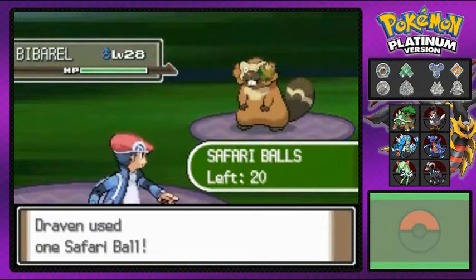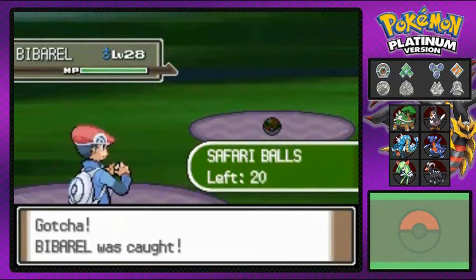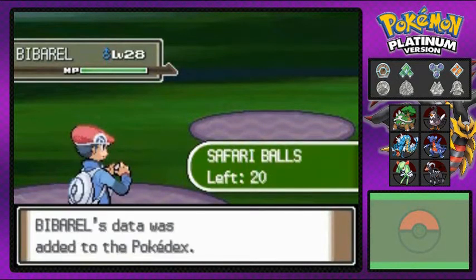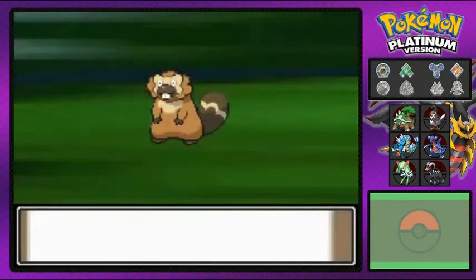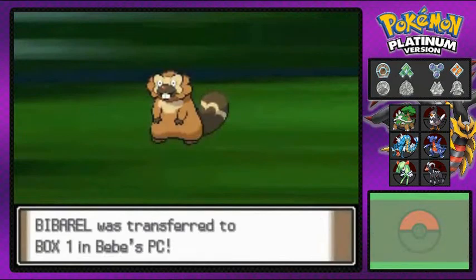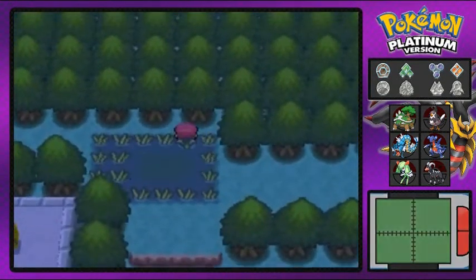I absolutely hate you. So here we go again, another Safari Ball. And will it stay in there? Come on! Stay in there! Yes! That is number 3! That's right. I'm feeling good. Feeling great. Bibarel is looking like a whatever Pokemon right there. So that's 3 Pokemon. I already have its pre-evolution right there. But this is just for the purposes of me trying to get that Poketech app. And hopefully I get it before the time's up.